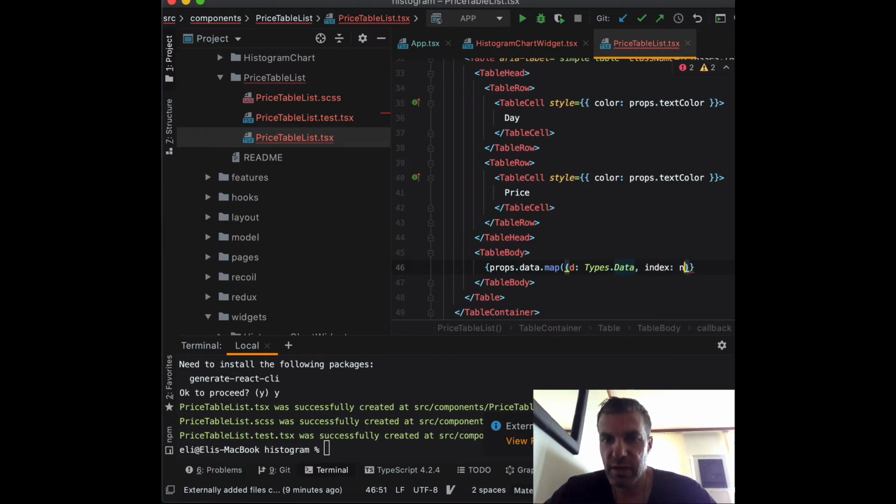Let's expect the index. I don't know if we're going to use it, we'll see, but we can just set it already. Here we go.